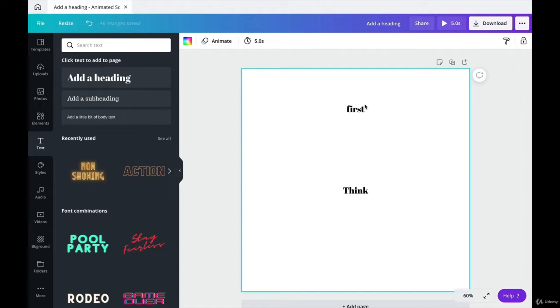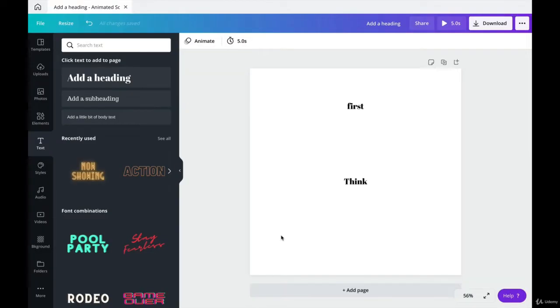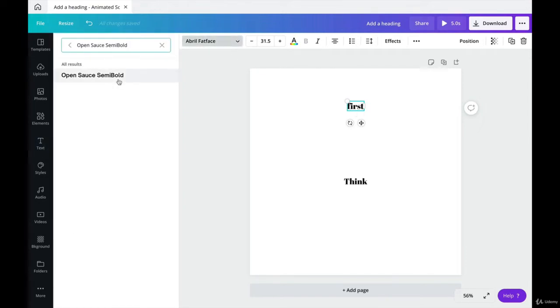So I'm going to head over to my project resource sheet, and this is what our resource sheet looks like. I've got a link to my Instagram account as well as to my website, so if you want to go download some free graphics, go over there, download them. You can use them in whatever you want. So our first is in the font Open Sauce semi-bold, and it is a size of 45. So I'm just going to copy the font name, and when I'm back in Canva, I'm going to highlight my first, and then I'm going to type in the font, and then I'm going to make it all caps, and then we are going to increase this to 45.